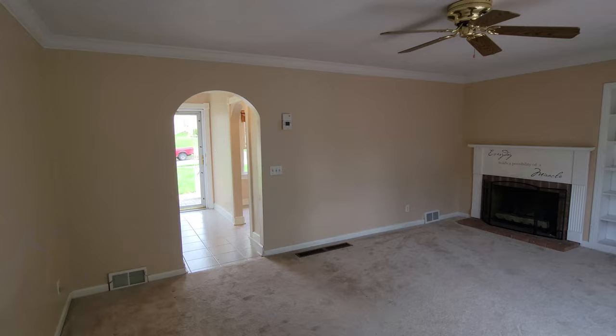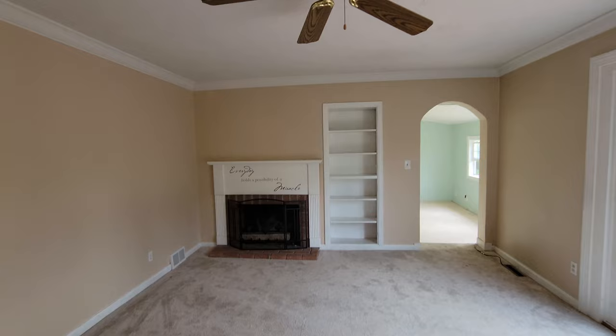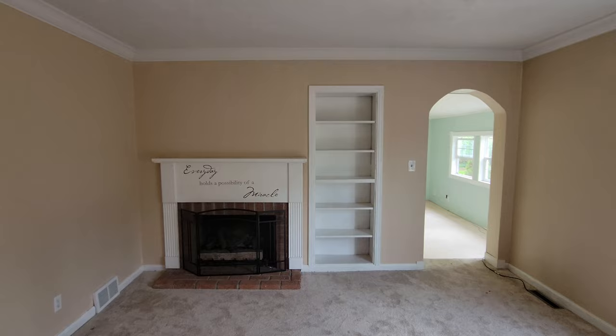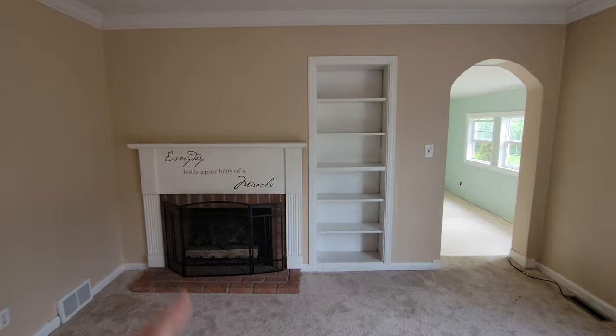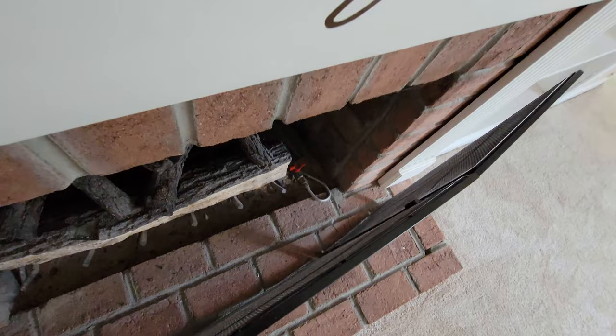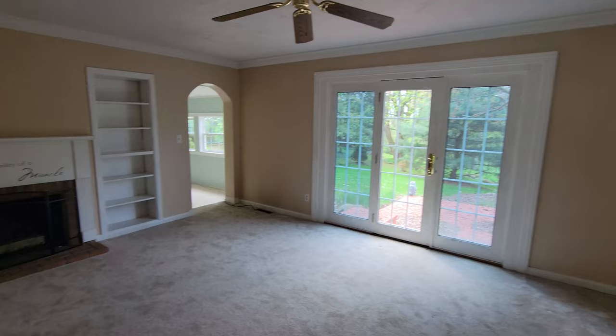If we come back through here and make a right, this is the living room — actually a pretty big living room. There is not a ceiling light in here, so it's a little dark. We've got carpet down here which is also going to come up. This fireplace drives me insane — my OCD is off the chain because it's not centered on that wall, and it's not even centered in the area where it is. There's the bookcase beside it, then about two inches, then six inches to the wall. But anyway, this is a gas fireplace — we haven't tried it yet because I don't want to blow up the house.